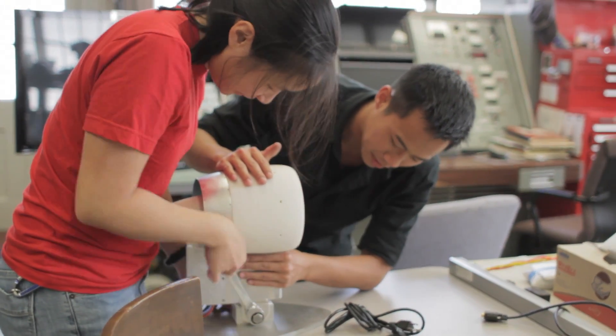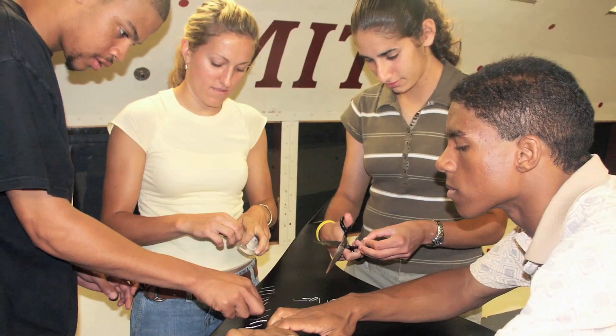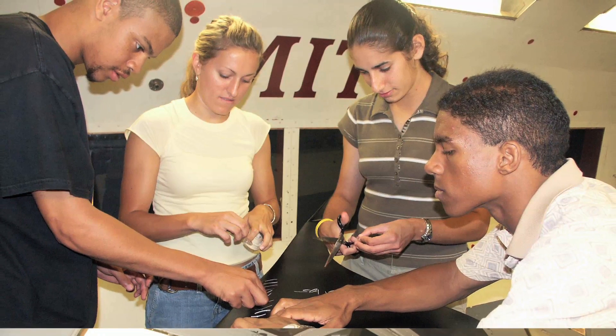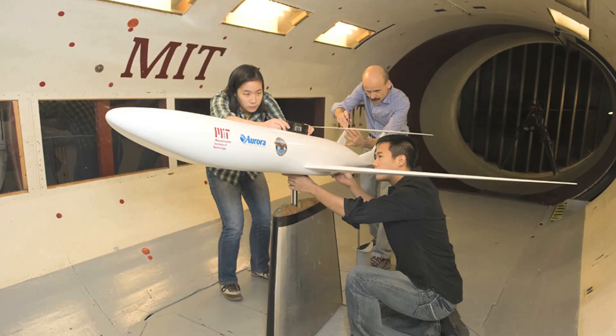Primarily, the tunnel is a student tunnel — the students have first call on it. If an undergraduate needs the tunnel for any particular purpose, they can literally take it away from the NASA or other commercial users. Everybody understands that; the rule is that students have first call. Overall, one can see that the use has changed significantly from its original intent, but what has remained constant throughout the years is that in addition to research and advancing knowledge, it has always been used for education — and in fact, education is nowadays its primary use.